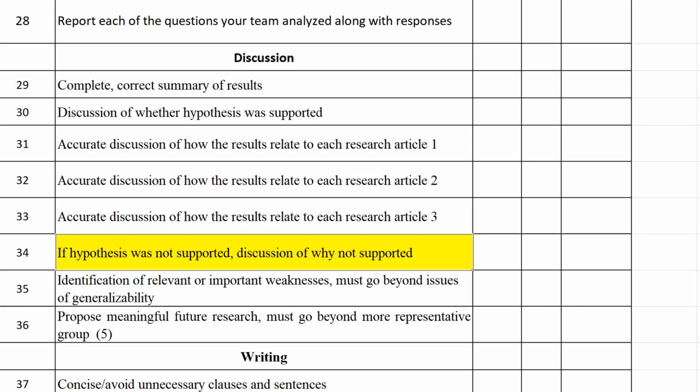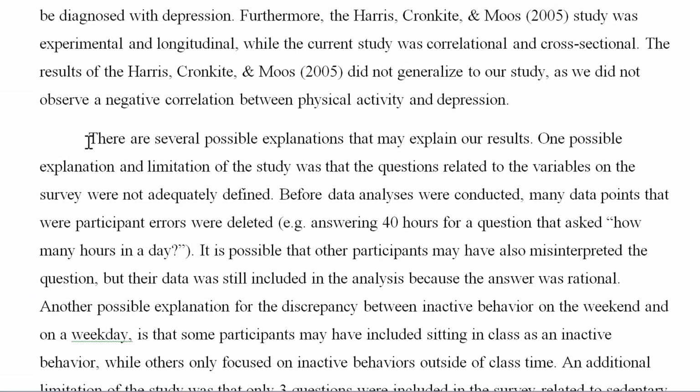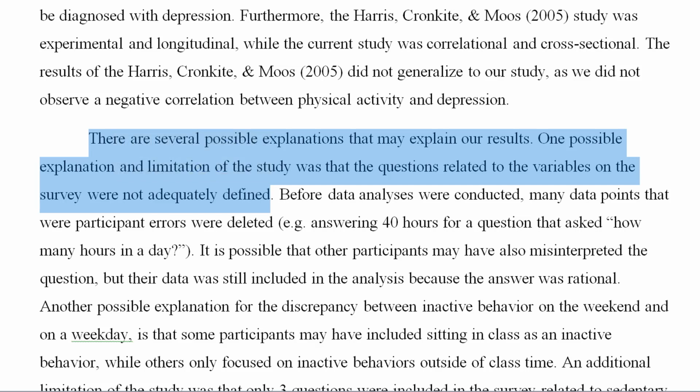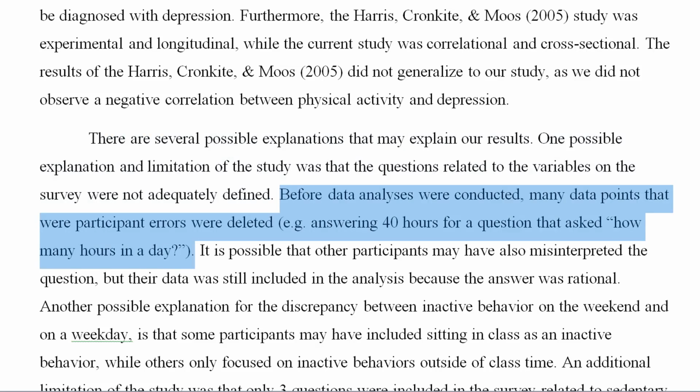Let's look at the student example again. And here we see the student addresses possible reasons for the hypothesis not being supported. One issue that the student brings up is that the questions on the survey may not have been adequate. Specifically, subjects might have misinterpreted the question because there were several data points that didn't make sense.